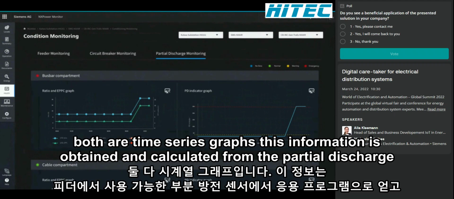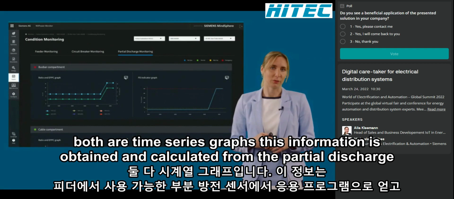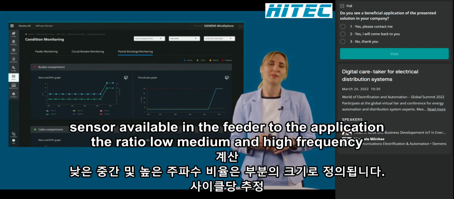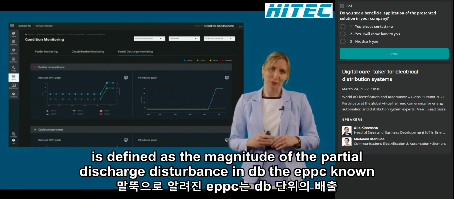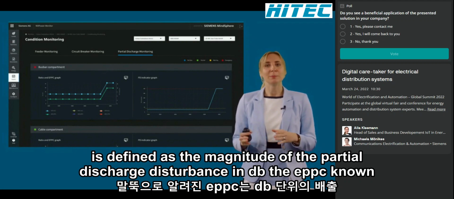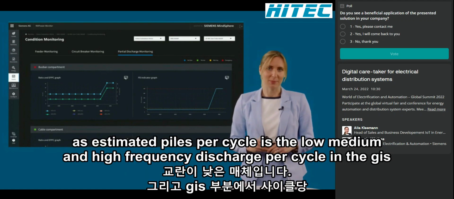This information is obtained and calculated from the partial discharge sensor available in the feeder to the application. The ratio, low, medium and high frequency, is defined as the magnitude of the partial discharge disturbance in dB. The EPPC, known as estimated pulse per cycle, is the low, medium and high frequency discharge per cycle.